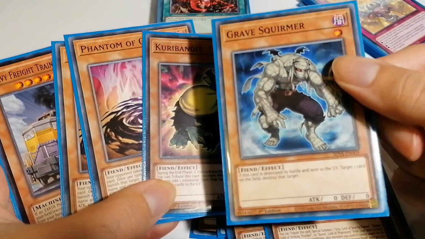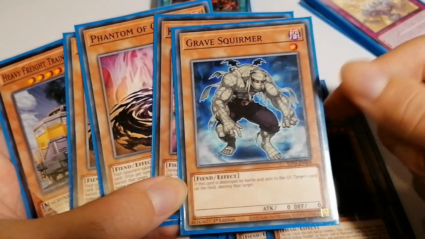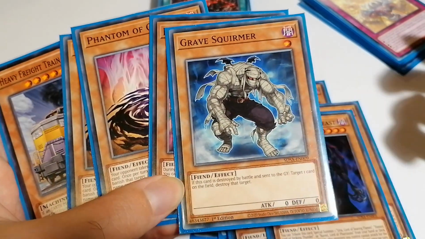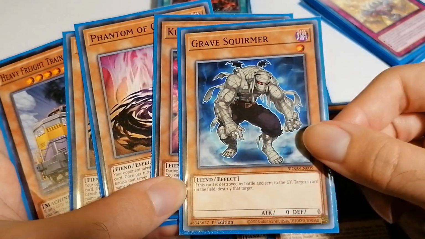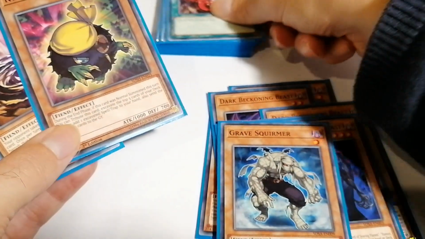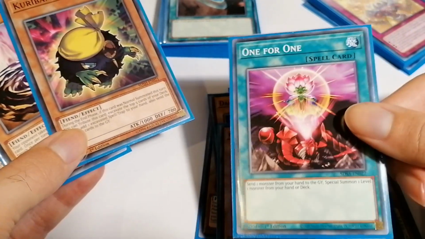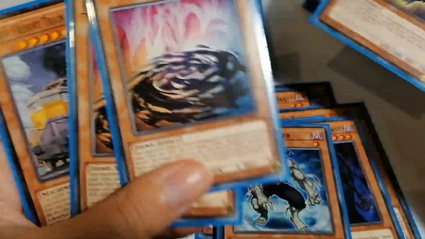Grave Skimmer. It's because, well, it's an interesting monster. Just put it down in defense position and you can target 1 card on the field and destroy it, which is really good. It's good to have it. I like it. And I can search it with the 1-for-1 because, well, this deck uses this card a lot, so I really like it.